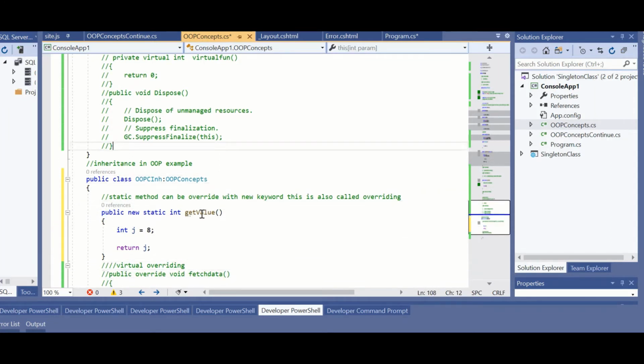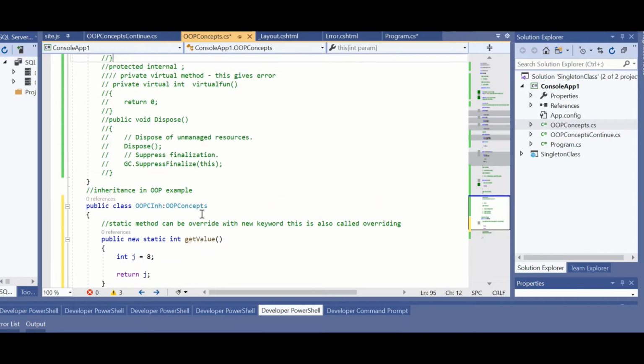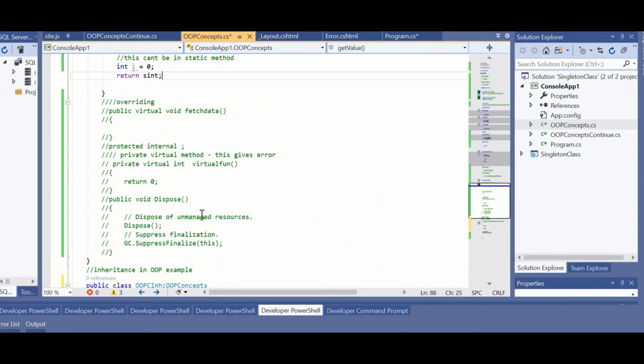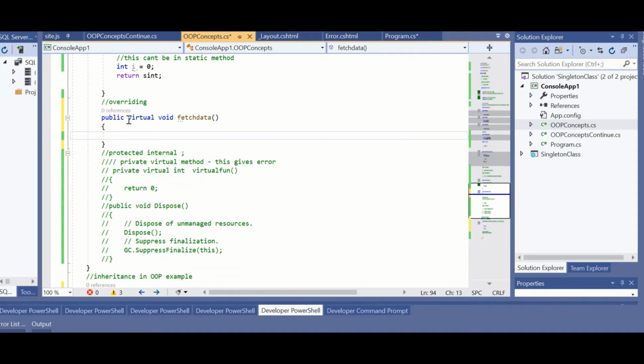There is another keyword, virtual. This I also wrote before, but I'm just uncommenting it. This is also called overriding. This is the virtual method, which has a void return type. The access modifier is public, and this is a virtual method.